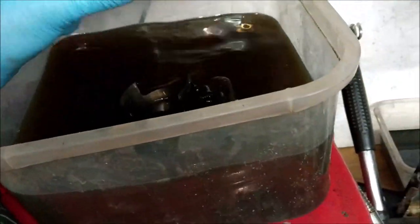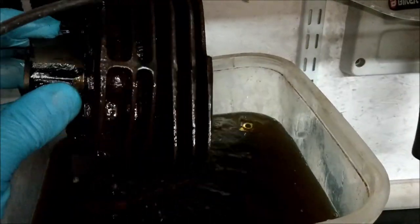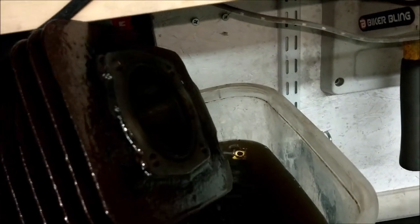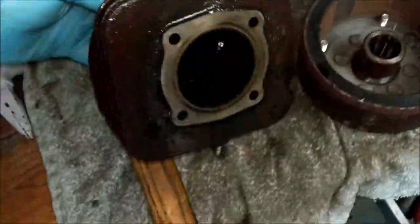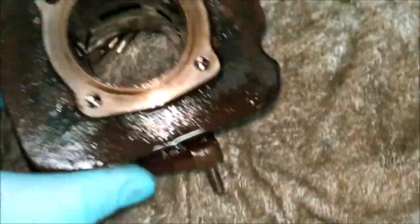Now the head is usable. It needs to be, it's been soaking in there for a good couple of days. Right, let's pop that on there. Move that over a bit so it doesn't fall down the hole.